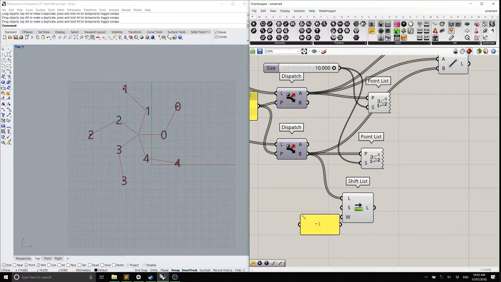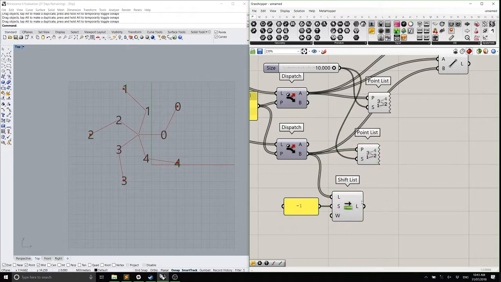If I plug this now into our point list, if everyone just watches the screen as I plug this in, see how our numbers have shifted in the negative direction? I'll do that again. Here's our 0, and after we've shifted our list, it rotates around.